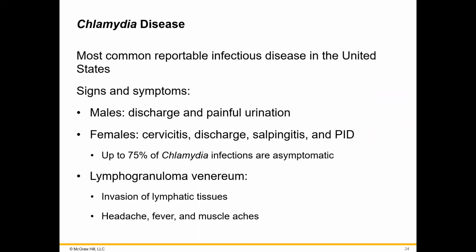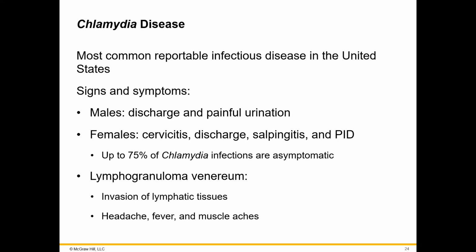Moving on to chlamydia. So gonorrhea is known as the clap. Chlamydia is known as the drip. All right. So chlamydia is the most common reportable infectious disease in the United States. The most common reportable one. So the one that the CDC is tracking, the ones that you would report. So you wouldn't necessarily report trichomonas. It's more common, but it's not reportable. Chlamydia is the most common reportable infectious disease in the United States, not necessarily just the sexually transmitted. So that should put in perspective how common these sexually transmitted infections really are.